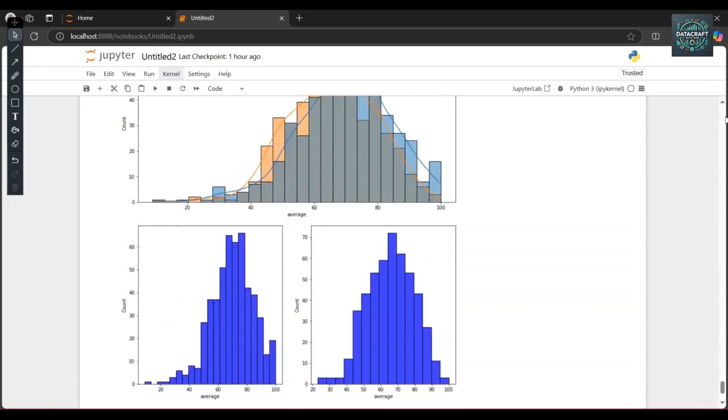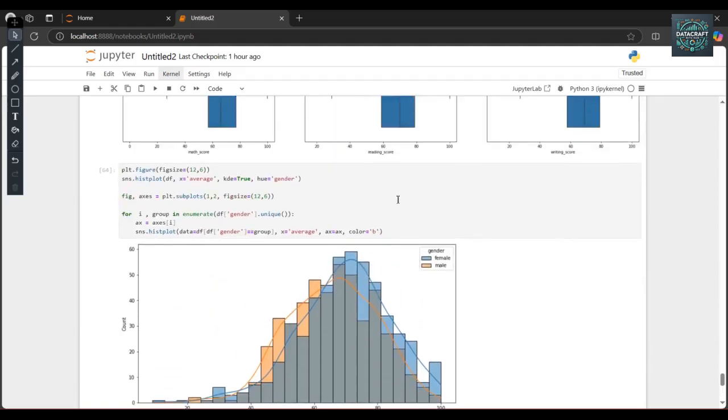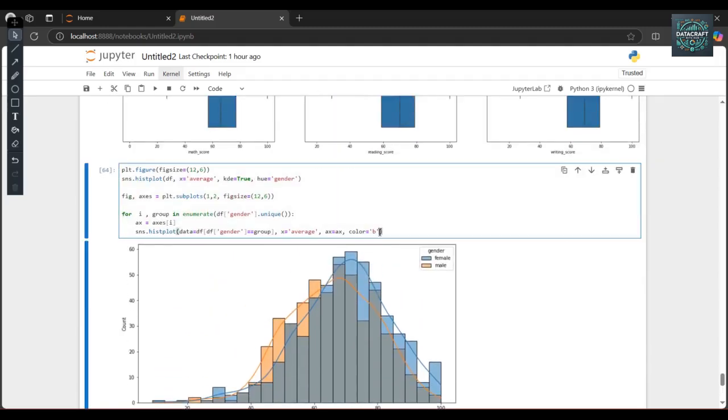Okay, so I need to write here the kde, which is nothing but True.